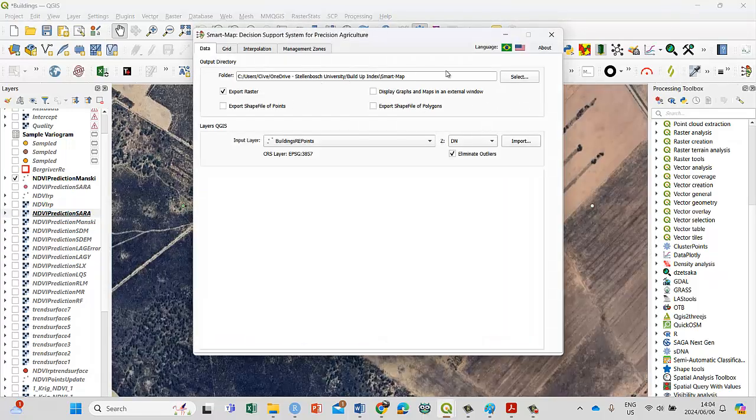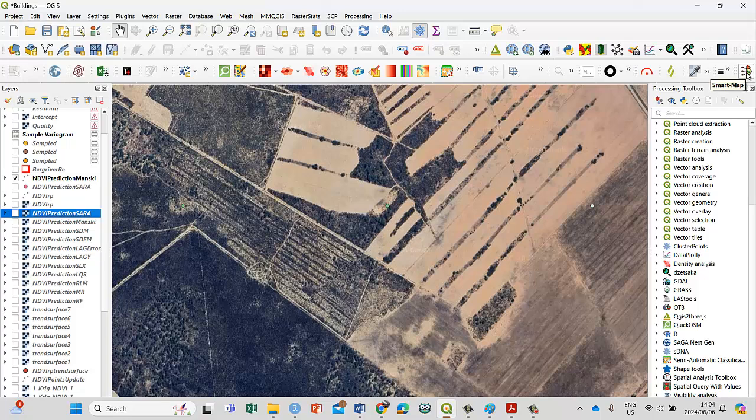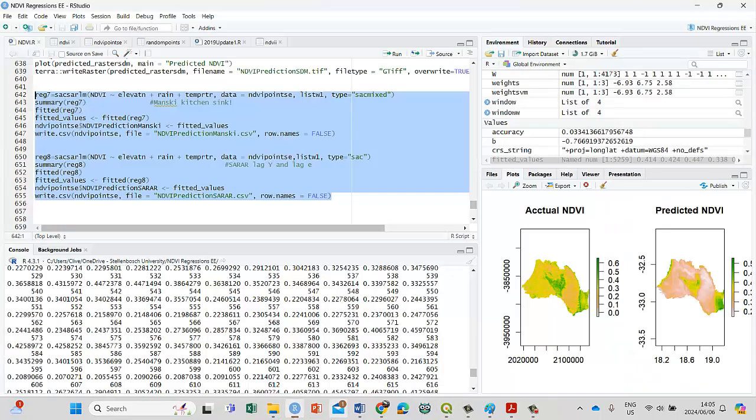So I'm not going to go through the whole thing now, but basically I'm using my Smart Map. You can go through that video. It explains the ins and outs of Smart Map brilliantly. I then generate interpolation images for those two models. For these two models, in a nutshell, I generated the fitted values.